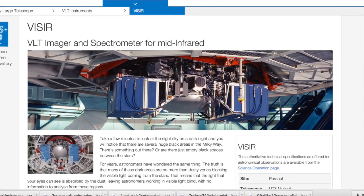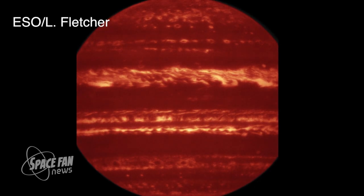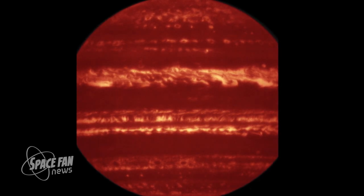These infrared images were taken with the VLT VISIR instrument, which stands for VLT Imager and Spectrometer for the Mid-Infrared, and are part of a focused effort to improve understanding of Jupiter's atmosphere prior to the arrival of Juno this weekend. According to astronomers, these maps will help set the scene for what Juno will witness in the coming months. Observations at different wavelengths across the infrared spectrum allow us to piece together a three-dimensional picture of how energy and material are transported upwards through the atmosphere. Observing infrared wavelengths from ground-based telescopes is very challenging due to water vapor in our atmosphere, which blocks out very key parts of the spectrum.